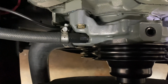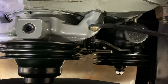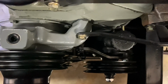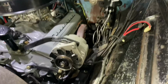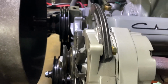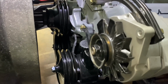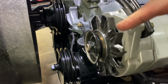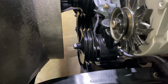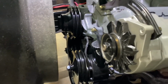See that water pump and that crank line up really good. And especially that rear groove lines up really good with the front groove of the water pump and the crankshaft. See, before, the rear groove didn't line up with the power steering, so it wasn't going to work. And now I have to get a belt for the alternator so it'll line up with that rear groove of the water pump. So now it'll be a 2-belt drive system. One belt will go around the water pump rear groove and the alternator, and then the second belt will go around the front groove of the crank, rear groove of the power steering, and then front groove of the water pump. And that should drive everything, and everything should be okay.